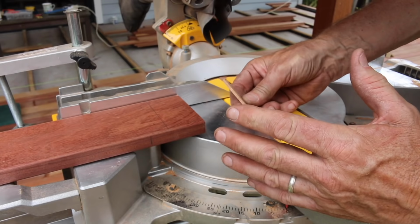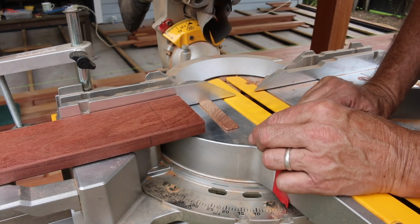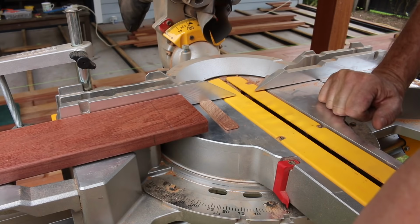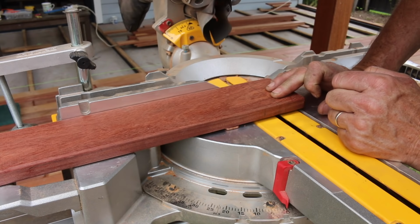Now here's a really cool trick for getting really tight butt joins, and that is, place a thin strip of wood about 4 inches or 100 millimeters away from where the blade comes down, and then when you place your board on top of that, that's going to cause the blade to come down and give us a bit of an undercut. And that means that when the two boards meet, you'll finish up with an ultra tight join.